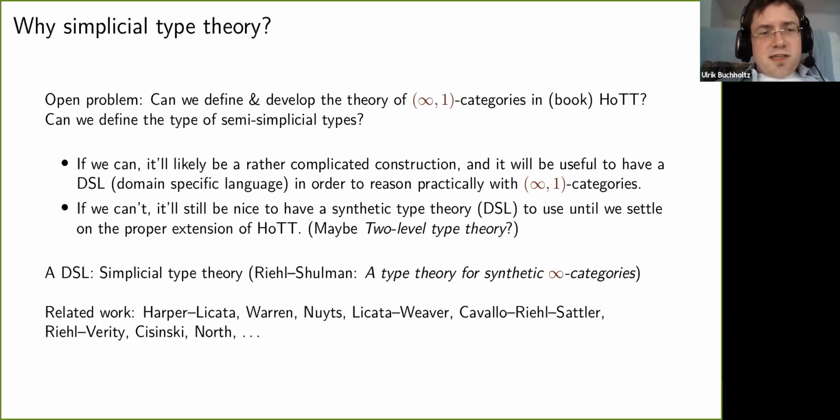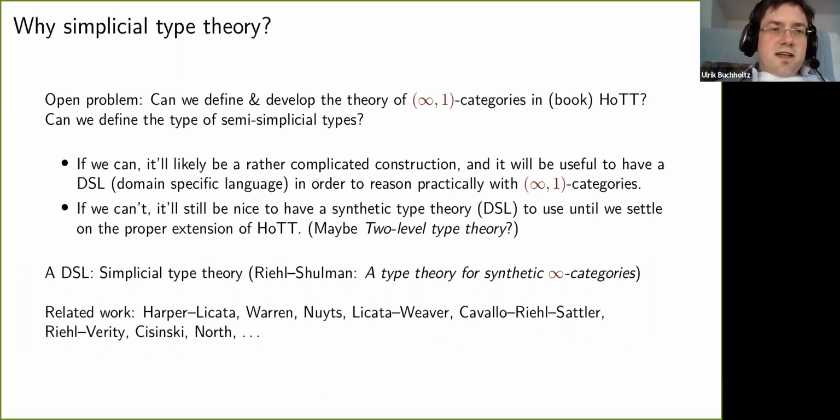Okay, so that's how I see this. So what is such a domain-specific language? Well, there's this very nice article by Emily Riehl and Mike Shulman, A Type Theory for Synthetic Infinity Categories, which is inspired by the Rezk model structure on simplicial spaces. And in there, you can carve out infinity one categories. So I'll talk a bit about how I see that.